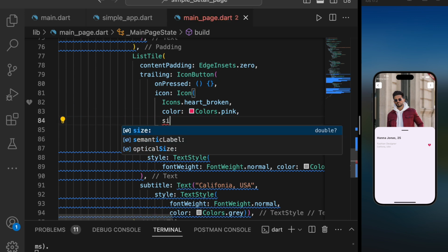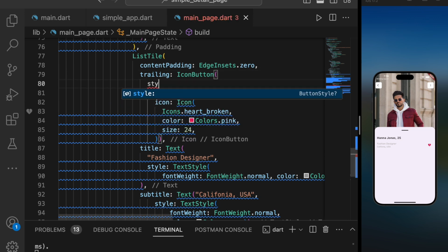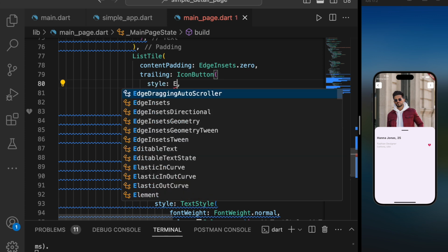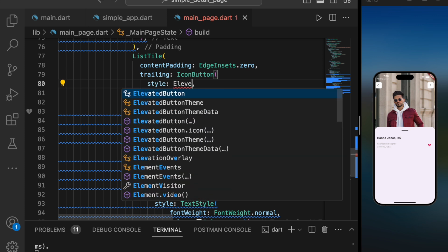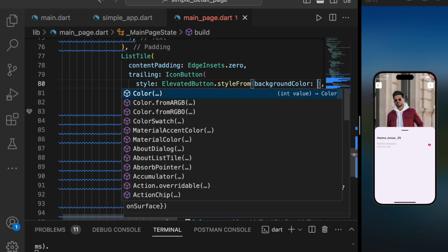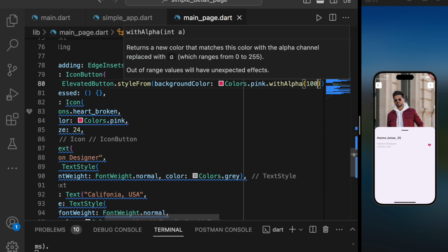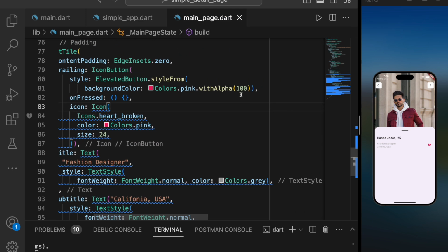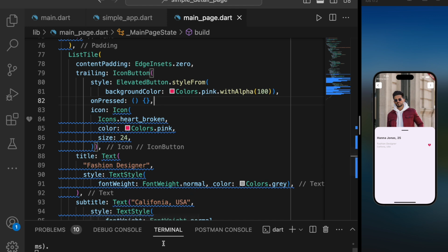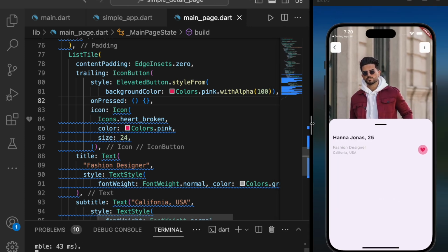So let's size this up a bit. Let's say it's this, sort of that. And then let's say there's a star to the button, right? From an elevated button perspective, the star from background, let's do pink, but then we dim it down a bit. So the natural color itself would be the pink, but then we apply some alpha, so we have a bit of toning down, so you can see what's happening to the side of our application here.